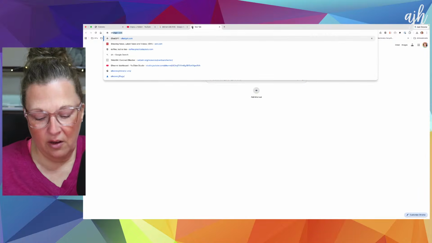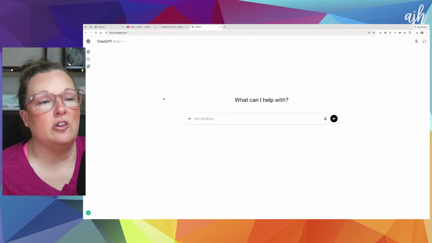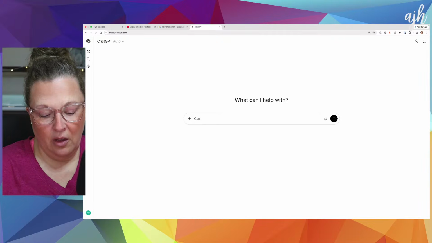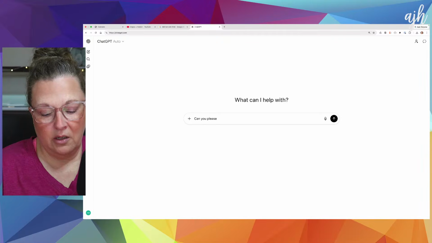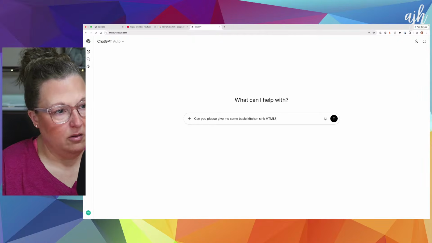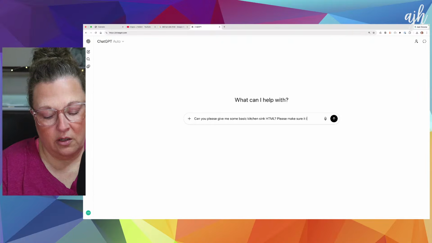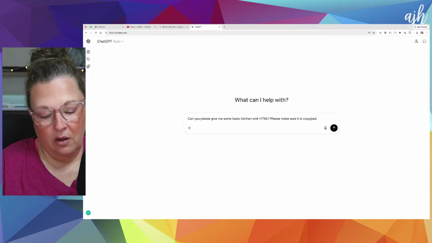What if we just ask ChatGPT for some kitchen sink HTML? Can you please give me some basic kitchen sink HTML? Please make sure it is copy paste.